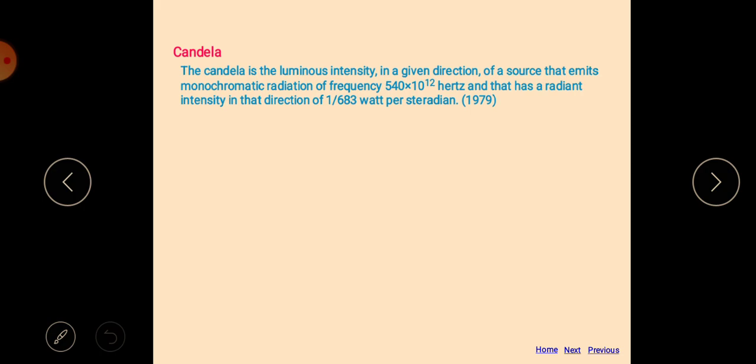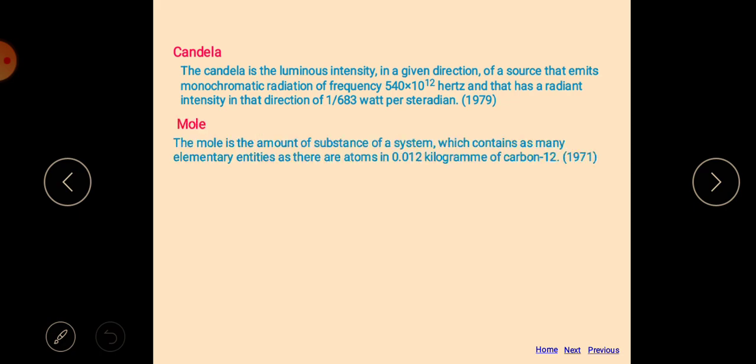And luminous intensity, you can understand it like this: if a bulb is glowing, the measurement of its glow is luminous intensity, and the unit to measure luminous intensity is candela. So you may remember this definition. I am not going into so much detail because at this stage it is quite difficult to understand, so first of all remember this unit, and later on we will discuss and relate these quantities in next or coming lectures.